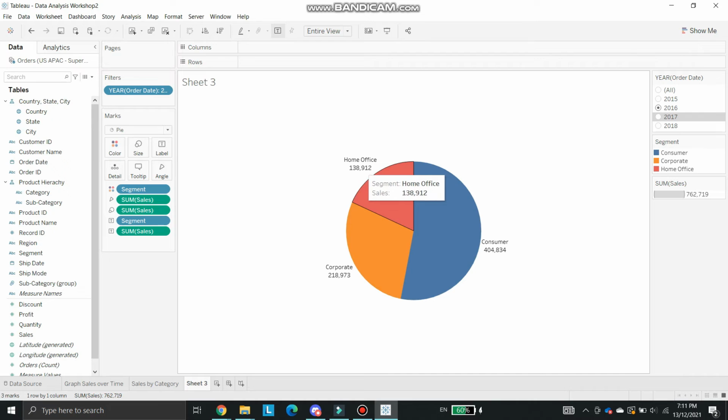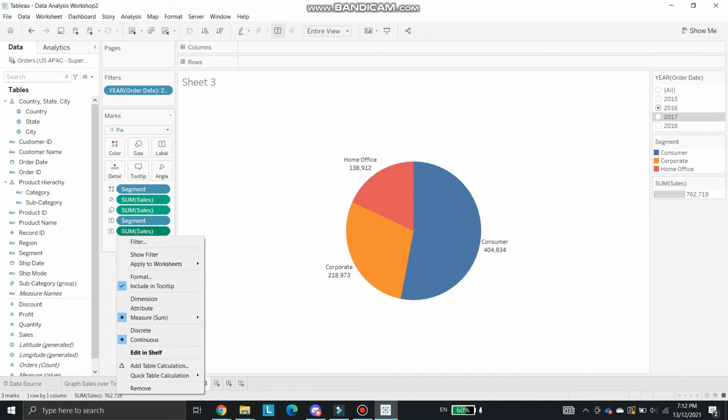Alright, but it is sales, right? It is not percentage. So if you want to change it to percentage, we can use this function. Just click this arrow over here, and then go to quick table calculation. As you can see over here, these are the variables that Tableau is able to help us to calculate.